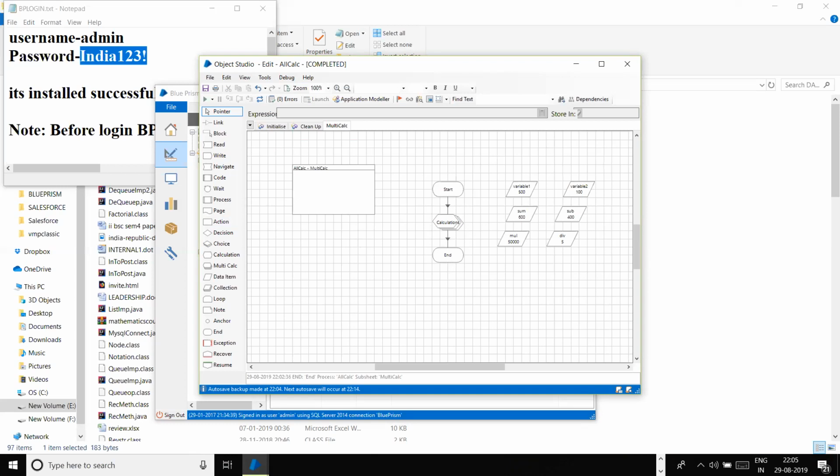For suppose we do one thing, sum of 1 to 10 numbers. Got the point, Bablu? Confused?